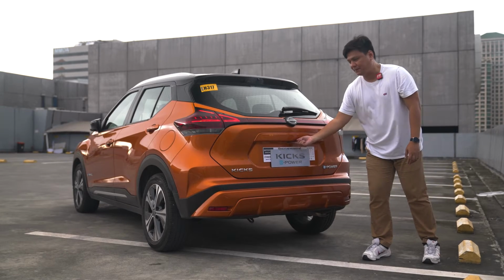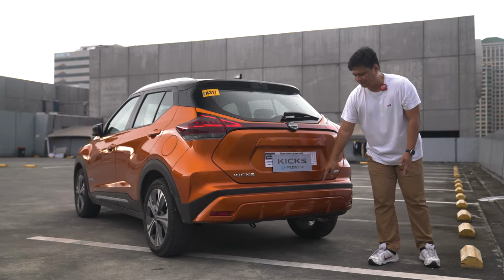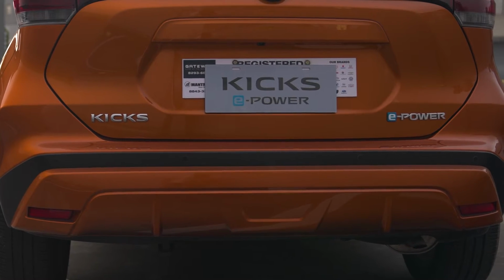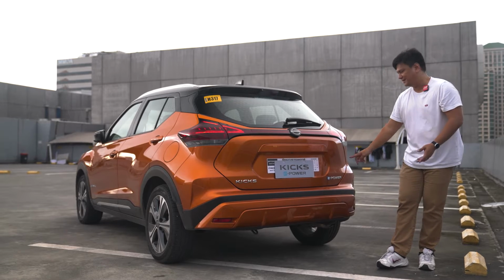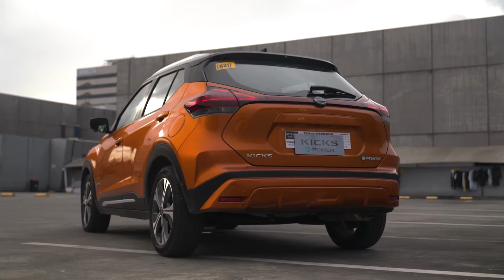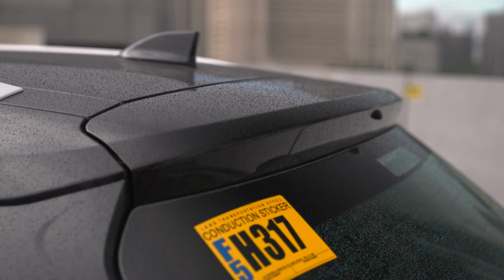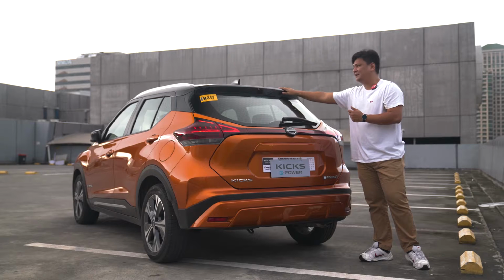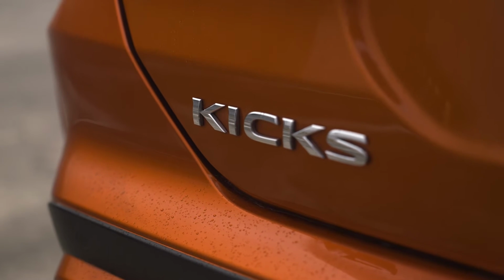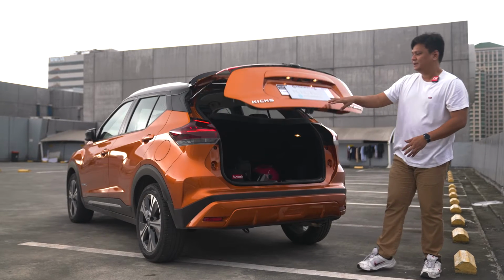You do have the backup camera underneath as well as parking sensors, which I think is pretty smart because they put some sort of plastic trim to hide those dots, those parking sensors, instead of having to put those ugly parking sensors on the paint, which is definitely a smart feature if you ask me. Now up top you have this little hint of a spoiler, but that's not a spoiler, that's just integrated into the whole body design. You got a shark's fin antenna there as well. You got the Kicks logo, you got the e-Power badge here again.